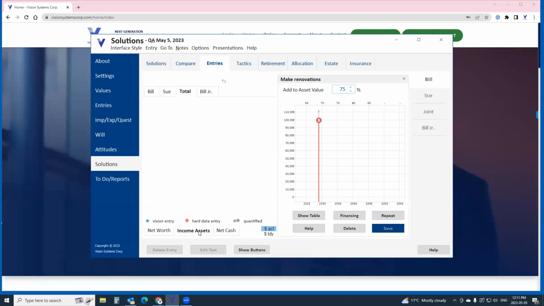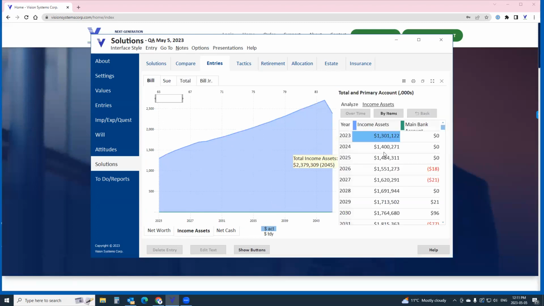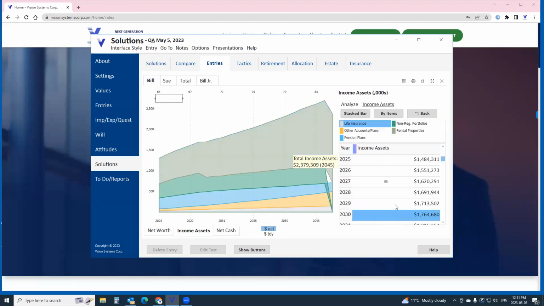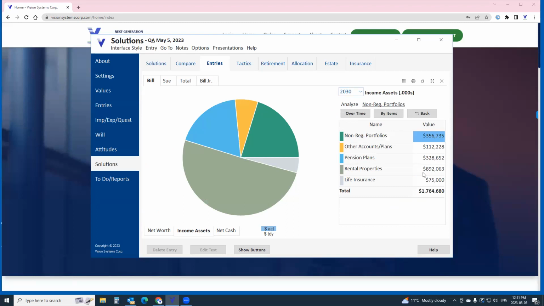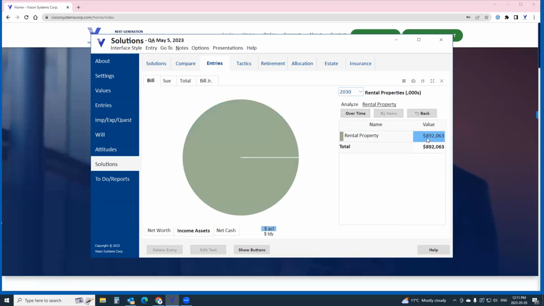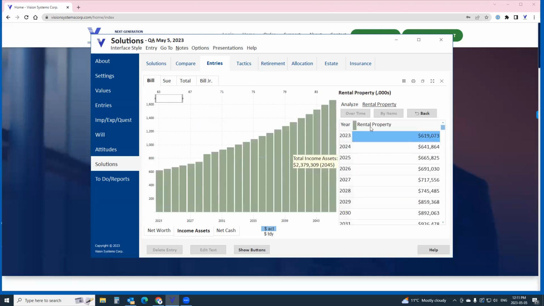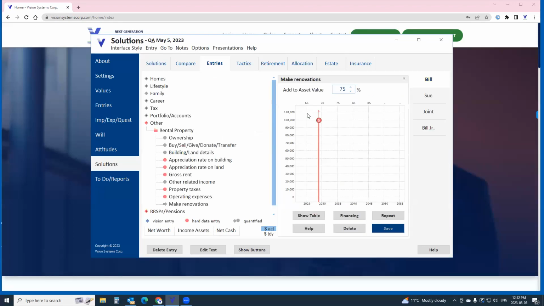So again, if we look at income assets and drill into the income assets and the rental property, we can see over time that the value of the building was $859, and now we're going to make it $892. I apologize, we made the renovation in 2029.